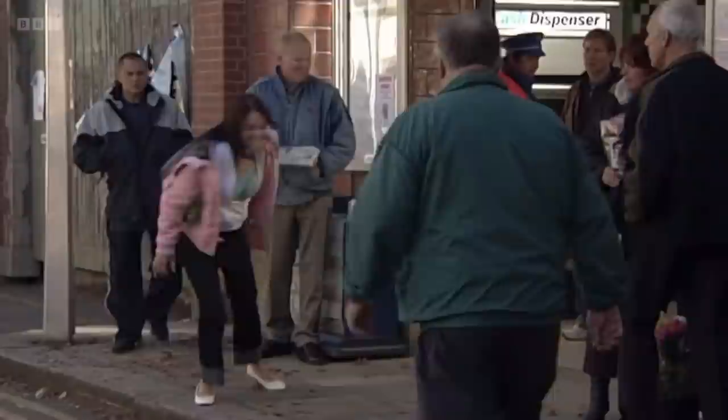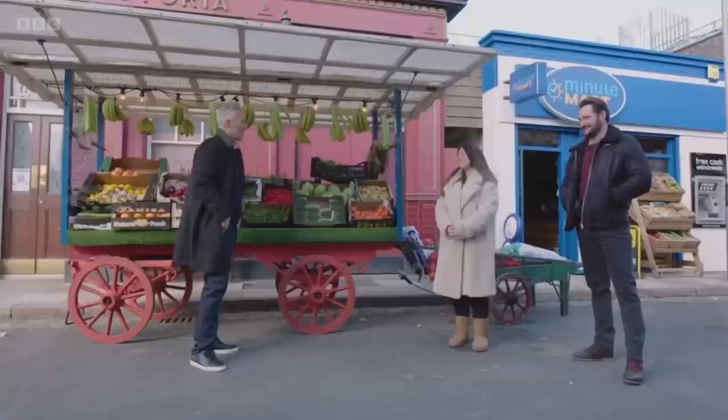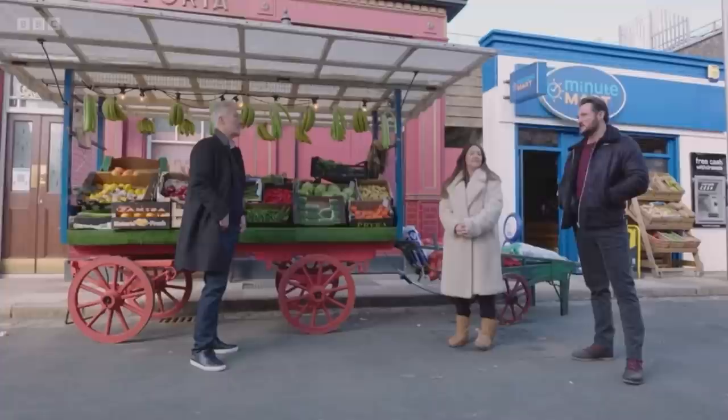Her ex-husband is Martin Fowler, played by James Byer. It's nice to have a few new bits — we've got Chinese now and key cutters and stuff like that. It's nice. The old set's obviously always going to have those memories; we had some lovely stuff up on the old Vic roof, which we'll always hold on to. But the new set is open for new stories to happen, and we're excited about what it's going to bring.